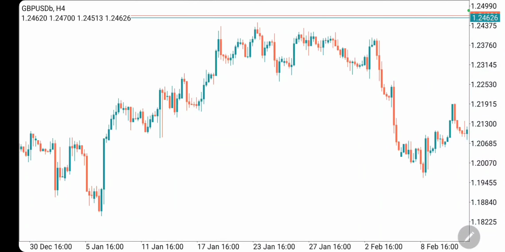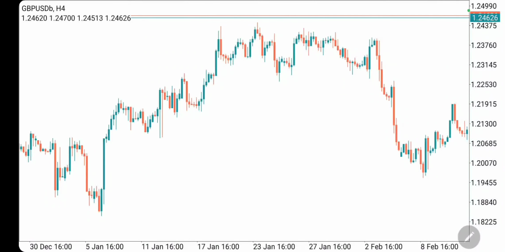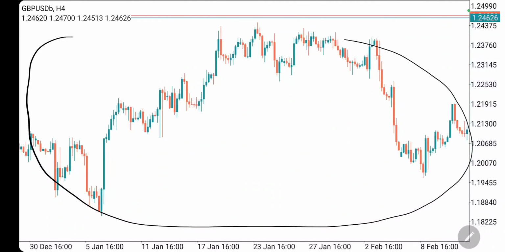Now the fifth criterion that you need to think about is the age of the zone. Now, avoid trading old zones. Trade only zones that are within the reach of your eye. For example, you can see this is my chart. If you have a zone that is outside your chart, avoid trading those zones. Those zones are not current. That is just a rule of thumb.